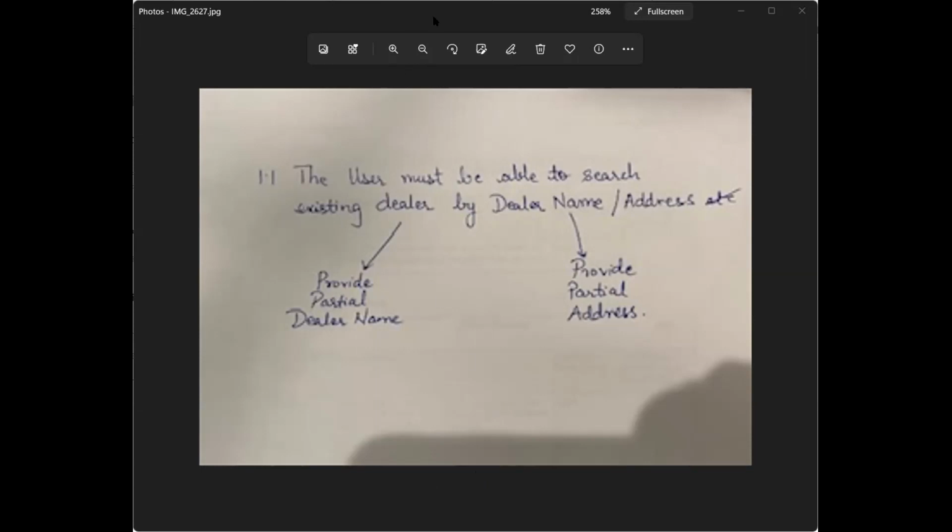Okay. So here, the explanation I'm giving is since you had "etc.", right? To simplify it, I'll ask you to remove the "etc." But you do want to have the dealer and address, right? So now you have two fields over there.